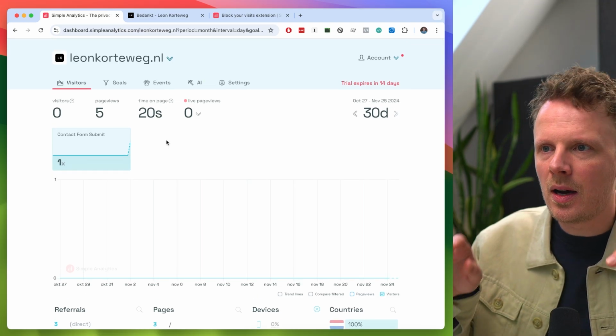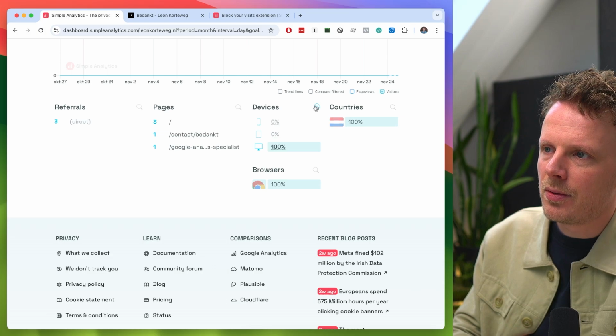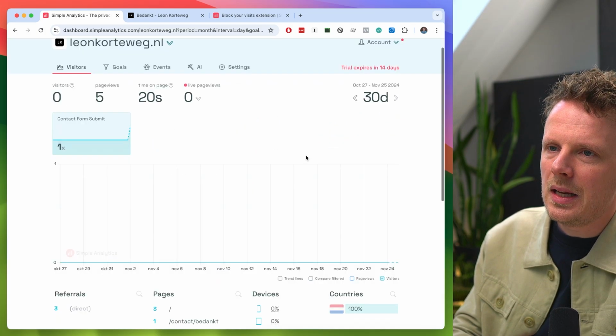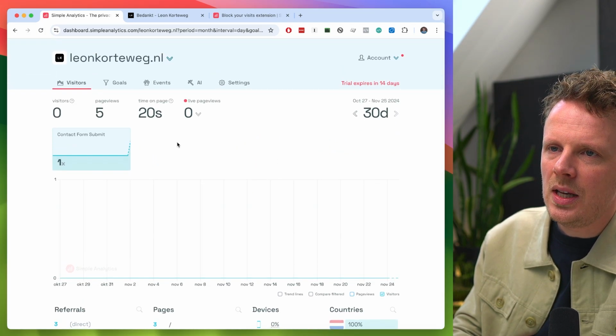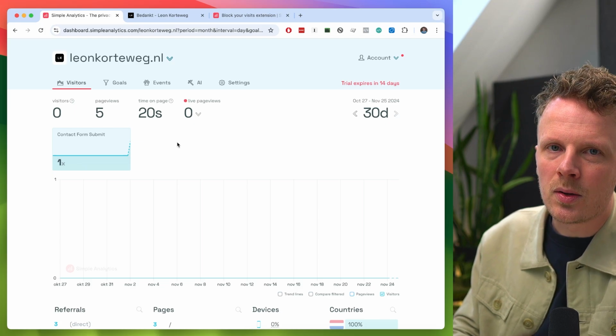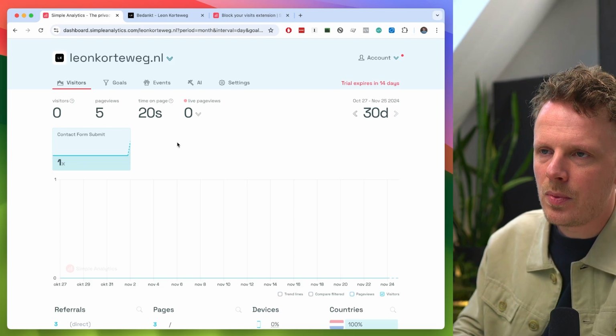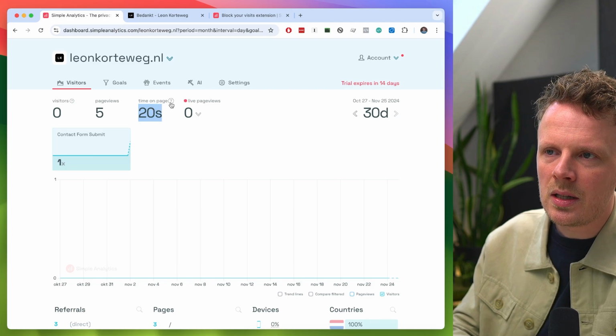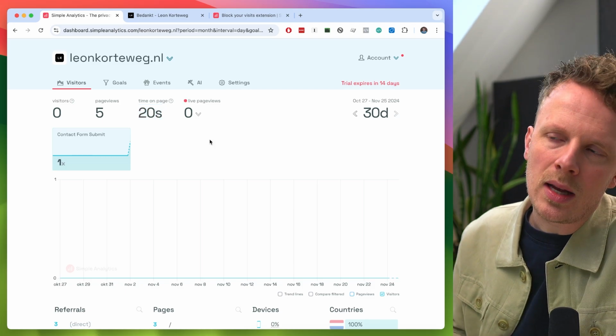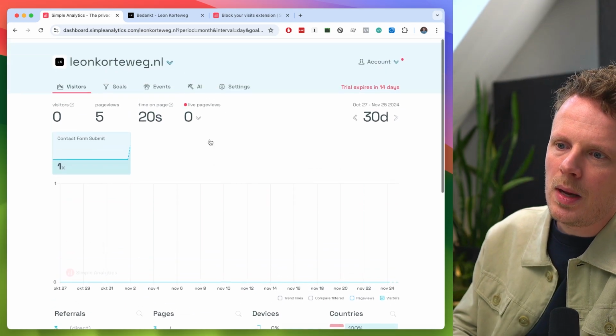You can just deep dive by clicking in the different tables, different charts, which is nice, but it is kind of limited. I don't see bounce rate, for instance. I like bounce rate to see the behavior of people on my site. Time on page is also nice. Yeah, what can I say? You obviously don't have the ability to make your own dashboard, but maybe you don't need to.